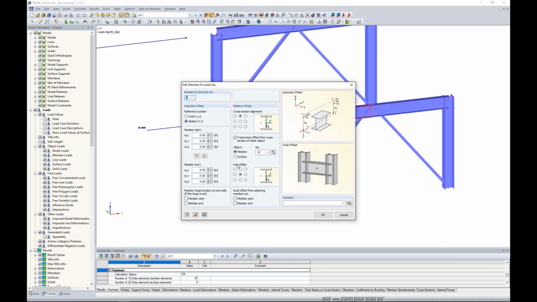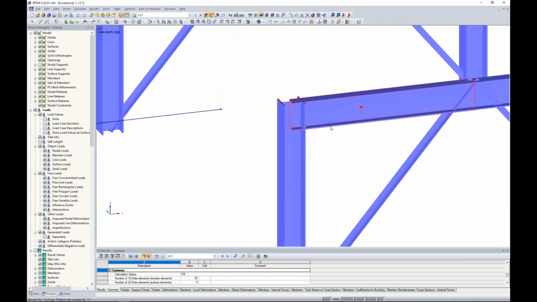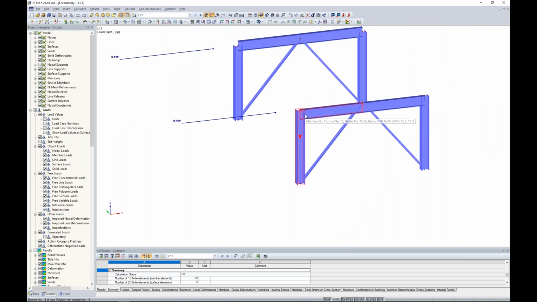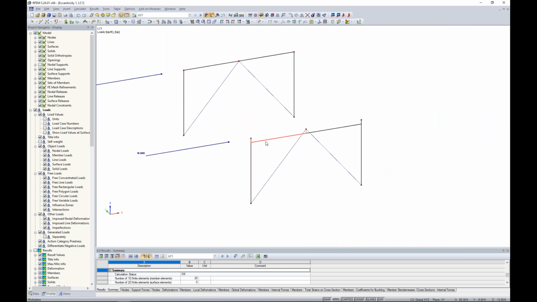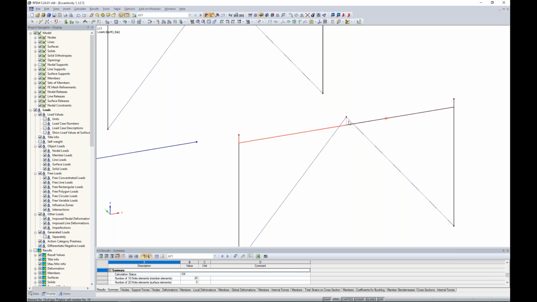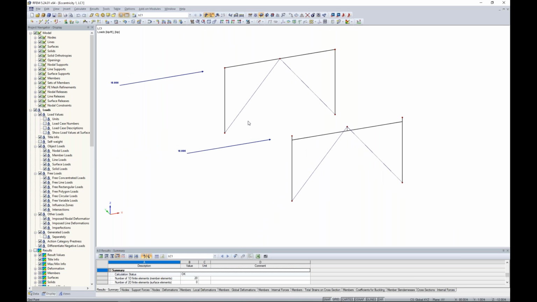The advantage of using these relative offsets is that when the member size changes, if I needed to do so, the eccentricity is automatically updated, so I don't need to manually adjust those. But point being, we could have even taken this a step further to move the eccentricity from the axial offset here as well. When we turn this to wireframe view, we can see this member drop down below here again with those rigid type elements, again being taken into consideration with the stiffness matrix.